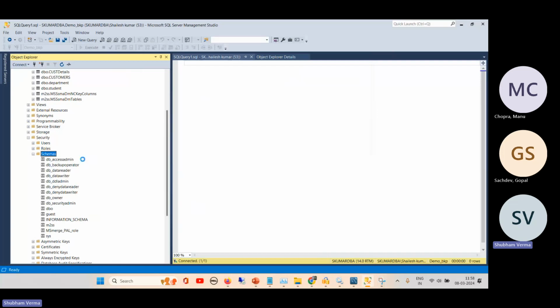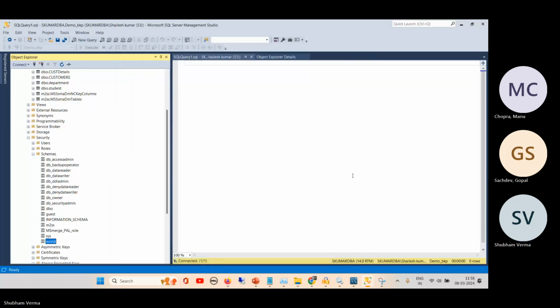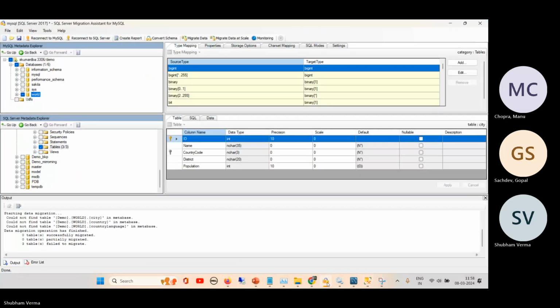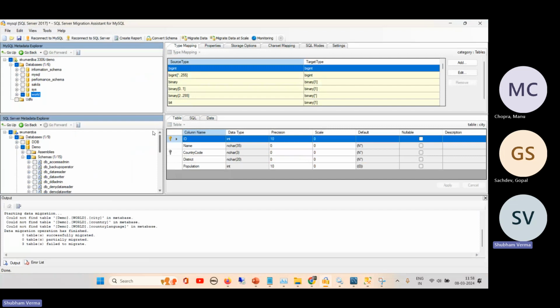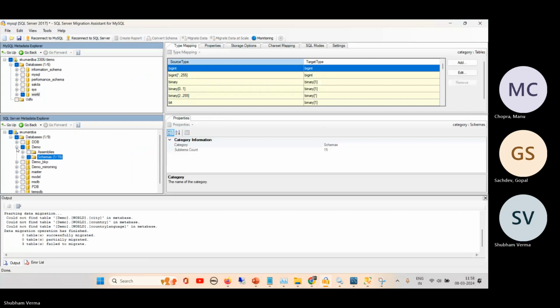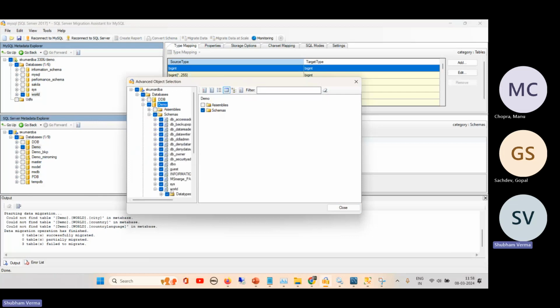Let's create one schema with small case. By default, DB owner. And I have to recreate all the tables then. Advanced option selection is what? This is called a schema.